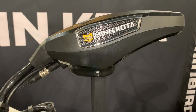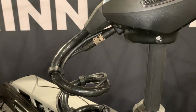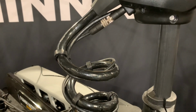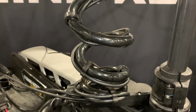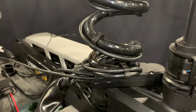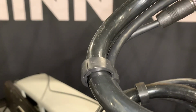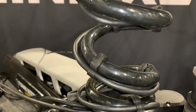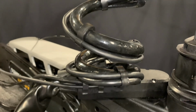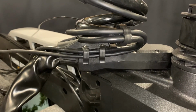The cable management system on the new Ultrex Quest is really nice. No longer do you have that 8, 9, 10-inch loop that you had to create. The cables are all connected in. You can see that there's little cable sleeves and they are notched out for all of the wires that accompany it, and there's a clip down here to run it down the cable sleeve.